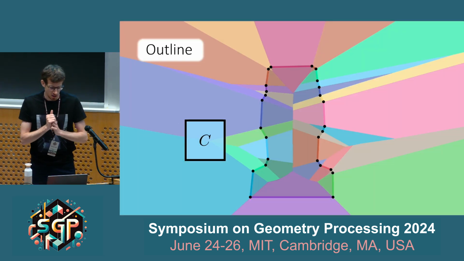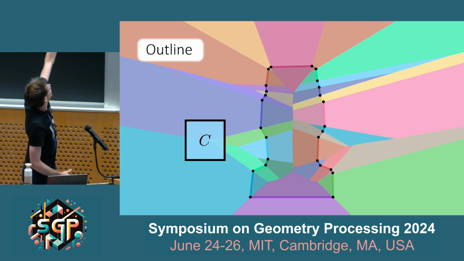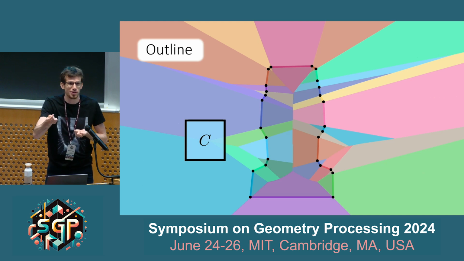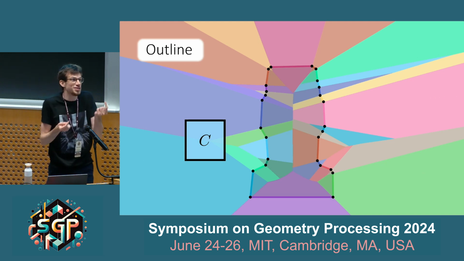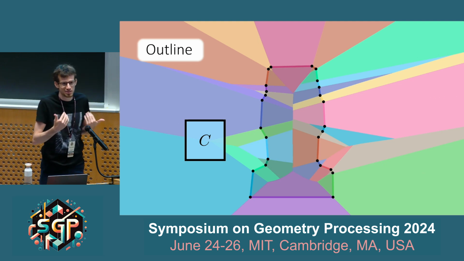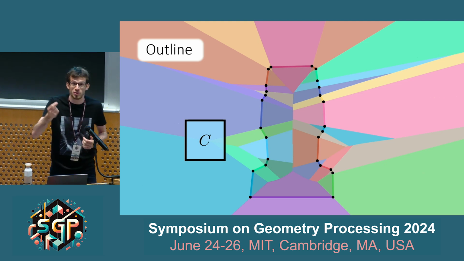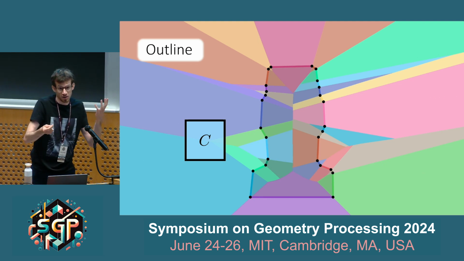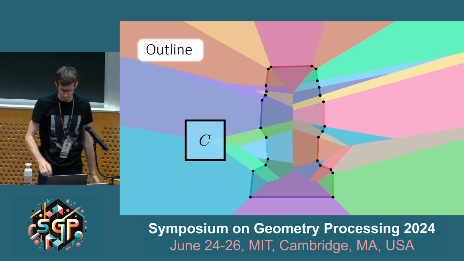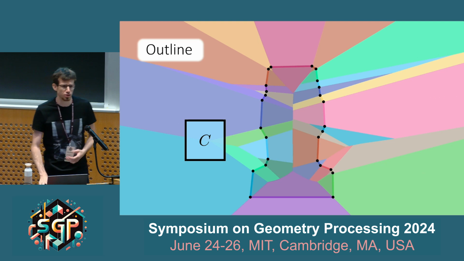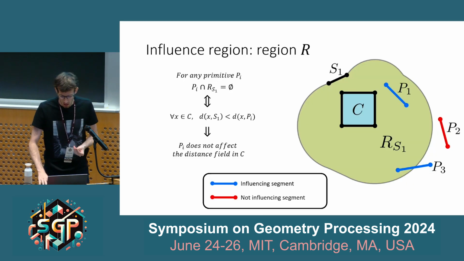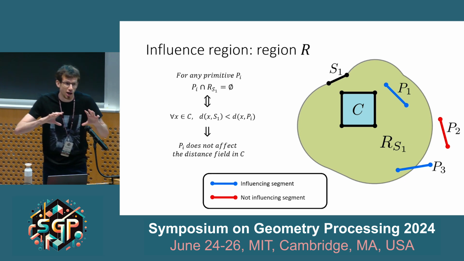Okay, therefore, given a node, a segment that is influencing the distance field is a segment that at least at one point of the node is the nearest one. We can rephrase this as: the segment that is influencing the node has a Voronoi region that intersects with it. The problem is that computing a Voronoi region of a 3D mesh can be expensive. Therefore, we propose another method.